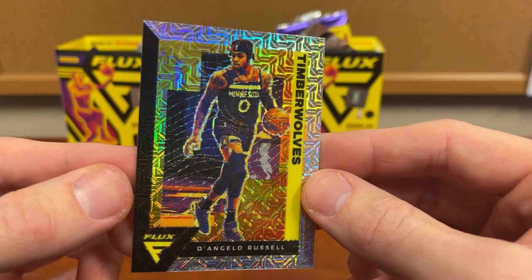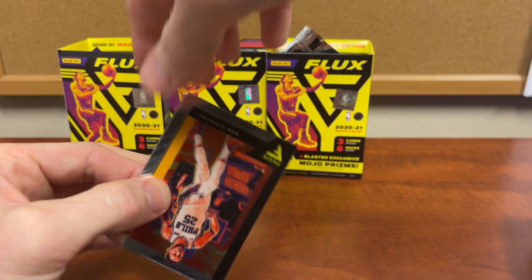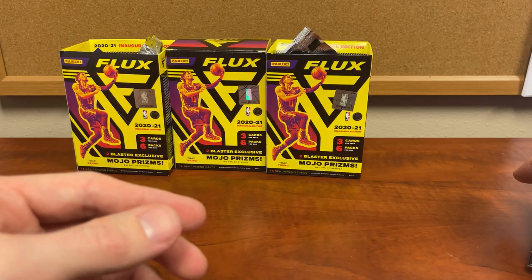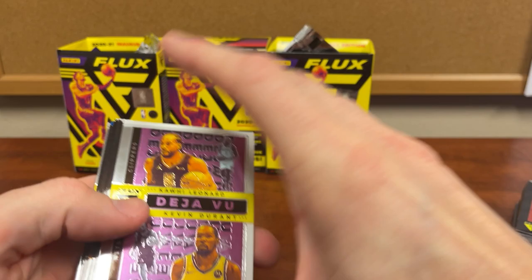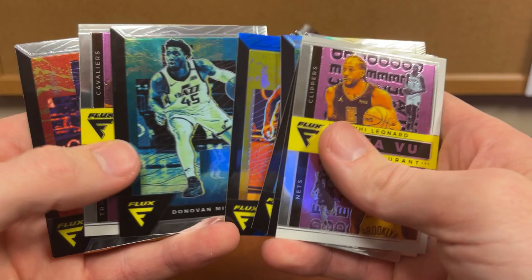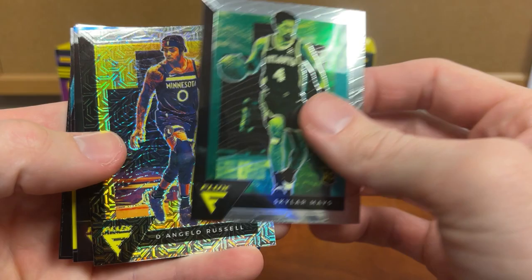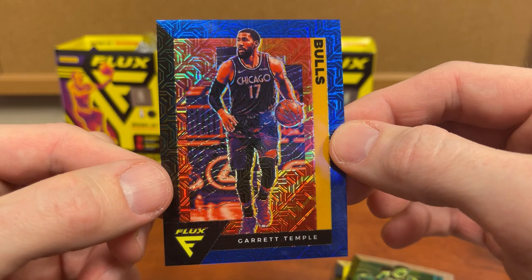I mean, you buy three boxes and I haven't even gotten a rookie most people have heard of. Last pack — Ben Simmons, Skylar Mays. Out of three boxes, for rookies we got a Patrick Williams, a bunch of mojos of nothing, Killian Hayes — literally two rookies. And I opened the third box just because I'm angry. Skylar Mays, D'Angelo Russell, Kyle Anderson, Flex Appeal — we get one Emmanuel Quickly besides for that rookie, and then our actual blue mojo numbered to 99 of Garrett freaking Temple.